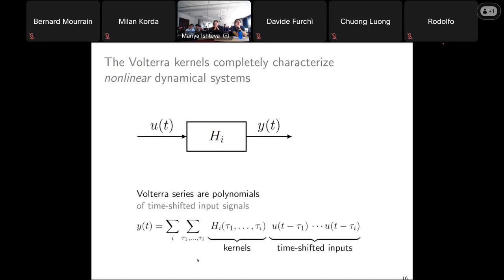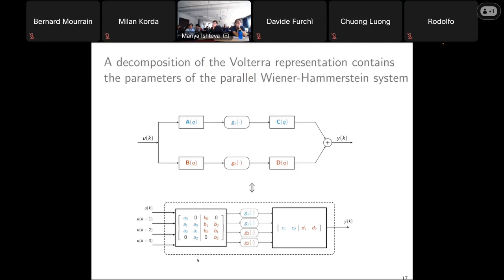What we did was something a little bit different. We thought of it as polynomials. So basically, you get the coefficients of your polynomials from the kernels, and then the variables are the inputs at different points. Okay, and what we could see is this. This was the structure they were after. A, B, C, and D are the linear blocks that they could estimate in a different story, but now we wanted to do it without their help.